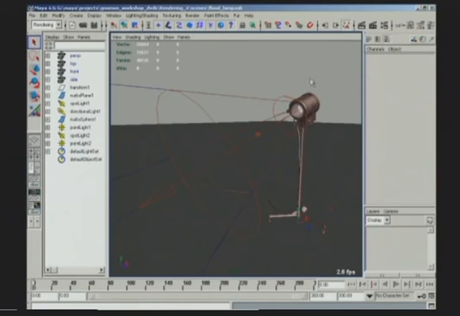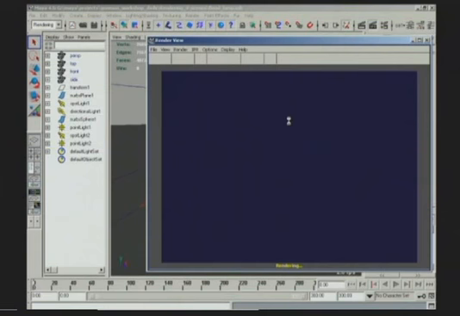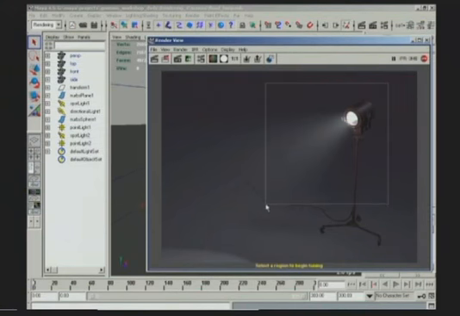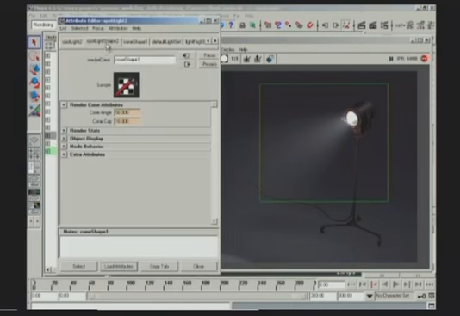So now I'm going to show you this little scene here with a spotlight. I'll IPR render this, and you will see that I've already got some light fog set up for this little spotlight. I've got the end of my cone scaled so that it goes out of frame and intersects with the ground so that we're not seeing the edge. And when I pick my region to tune, I am going to pick the light, get the attributes for that.